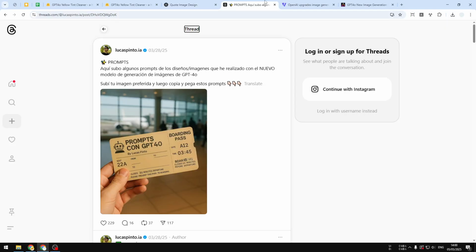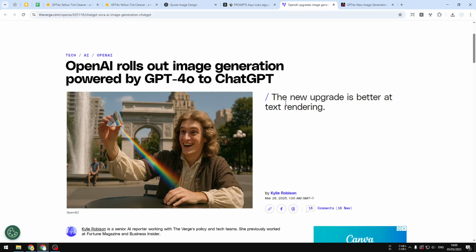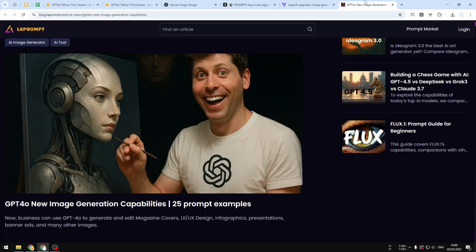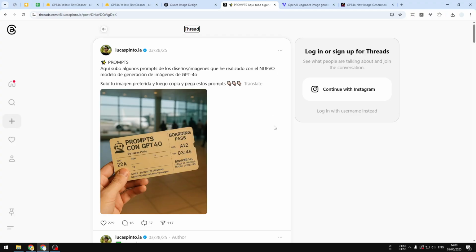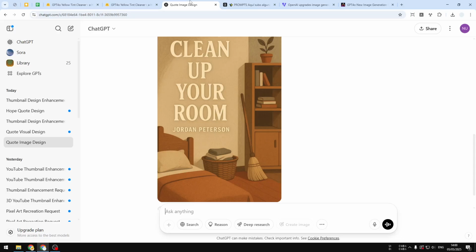Okay, by now I'm sure that you already know that the ChatGPT pictures look a bit yellow, and it's just the subtle style that is always included when you're creating a picture using ChatGPT. And sometimes it's great, but a lot of times it's not great. You want to create a picture without the yellow tint or the Mexico filter. So in this video, I'm going to show you how you can fix this yellowish color when you create a picture using ChatGPT. By the way, this is for a picture that you already created.